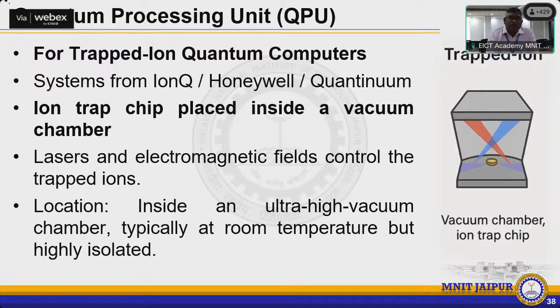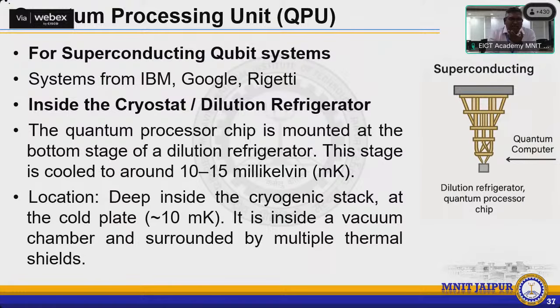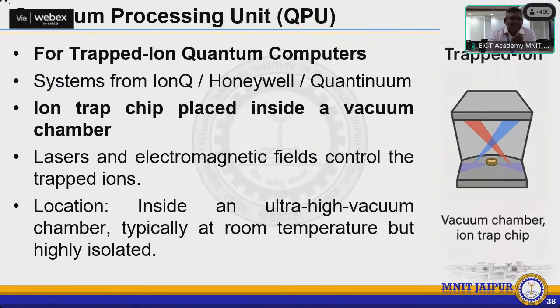In a trapped ion computer, so these are different types of computers. Maybe sometime again, when I have time, I'll share that, because we are almost towards the end of this session. So I'll not be able to introduce all these things, but there are three things that we are looking at. One is the superconducting qubit systems. The second one is the trapped ion qubit systems, and then we look at the next one. So three aspects.